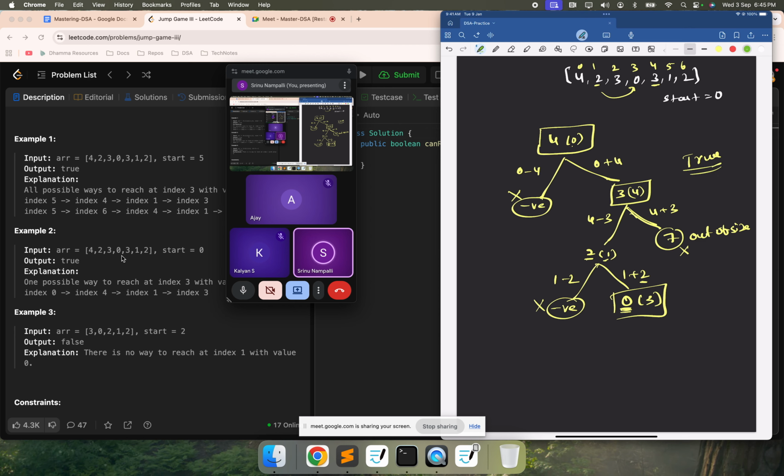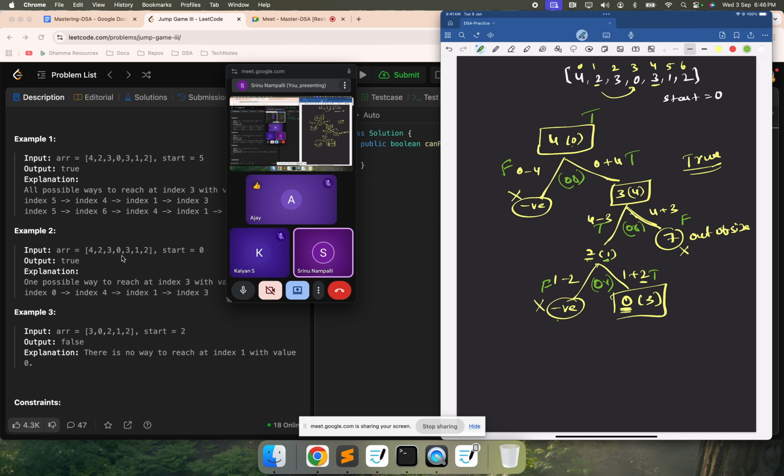If you closely see, from here you went to negative, so this will return false. Now you need to track this. When you come back, you get to index 1 with value 2. From here, if I go left, I get negative, so it is false. If I go right, it returns true. The combination of true or false is true. Even if you explore the other branch, it will return false. The combination of true or false is true, and the combination of these true or false is true. Is this clear, buddy? So we will return true. Is this clear?